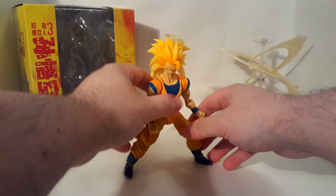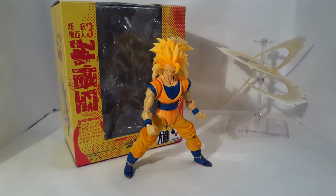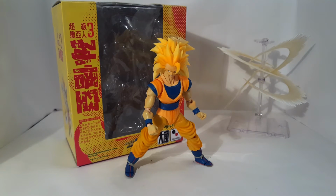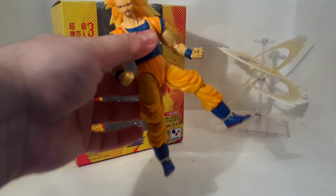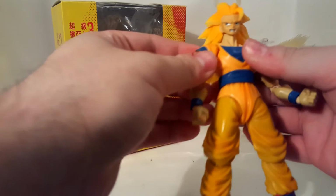Come here. There we go. Yeah, you can see Goku. Tamashii didn't really think about the weight that his hair was going to put on the rest of the body when they built him. He's not really the best figure, if I'm honest. In terms of Tamashii, Datong did a, well, I wouldn't say a decent attempt.